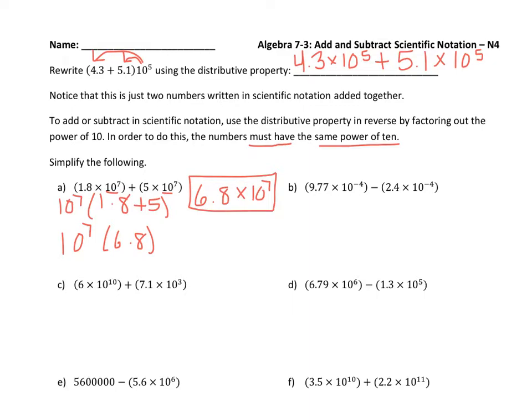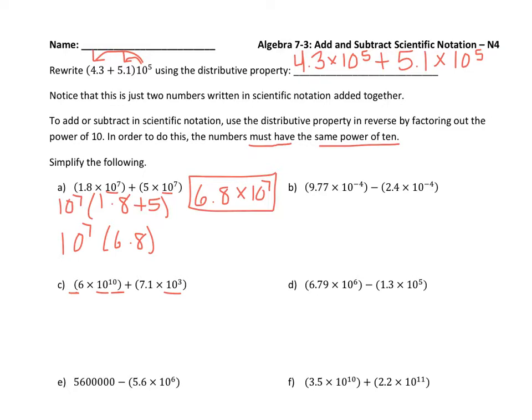Now, I'm going to jump to C here. If you notice, they do not have the same exponent on the power of 10. So we could sit here and rearrange it. However, we can also do this on our calculator. So I want you to try this one on your calculator. You need to write the parentheses or type the parentheses in where you see them written.